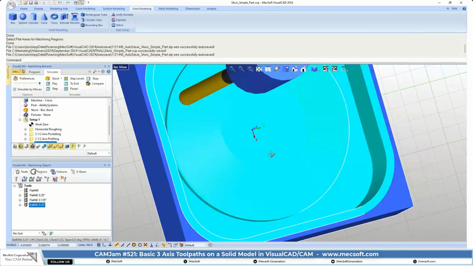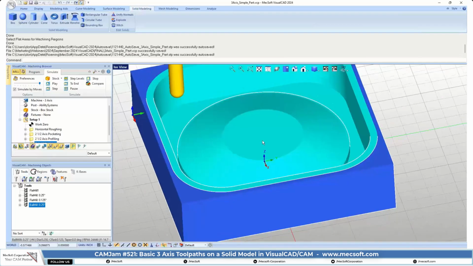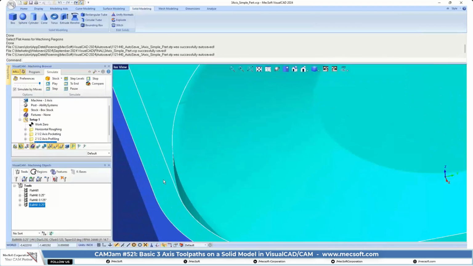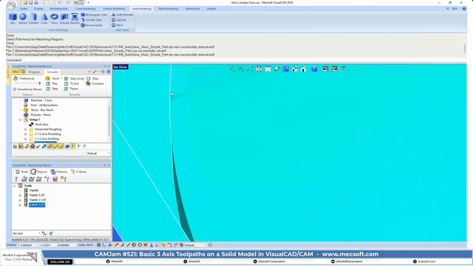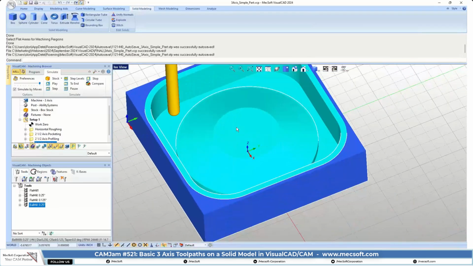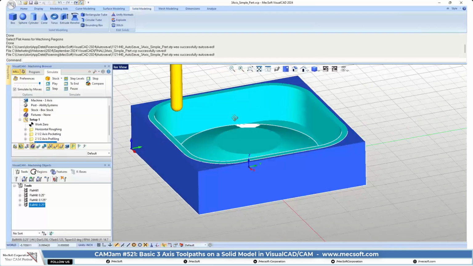All right, let's take a look at that. Very nice. If you notice right here, it did stop right there. So you may just want to run a path just around that edge. But everything else looks pretty good.